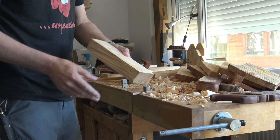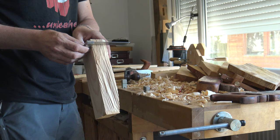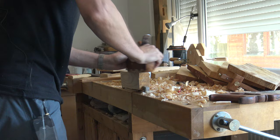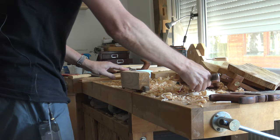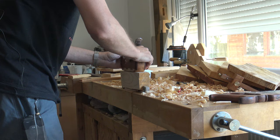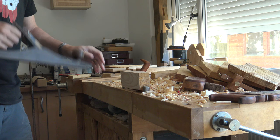Now what I'm going to do is just square up one of the sides to that face. It's almost square down at the end there, obviously very rough but almost square, and it's a little bit high over this side. So we just use a scrub plane to take down the high spots and to get rid of all the roughness. Quick check. So a little bit high over that side. A little bit here. And because that's almost flat on the top, I'll take my four plane.